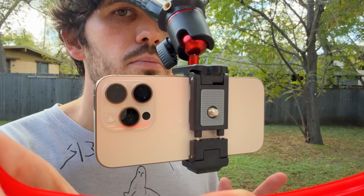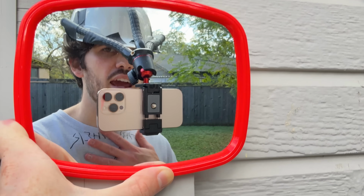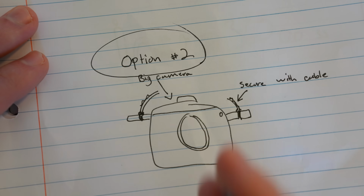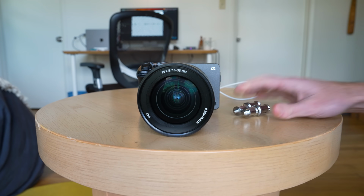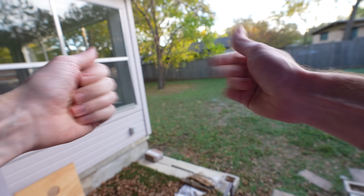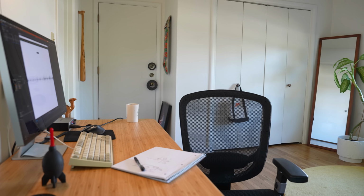There's a big problem. I can't really see anything. I think we need to find a way to mount the camera to my chest. All right, attempt number 2. This time, I'm using my big camera at chest level. This will give better picture quality and help me avoid accidentally stopping the video on my iPhone screen. The downside, well, it's really heavy, and it's gonna make doing stunts nearly impossible. At this point, I was ready to put a pause on this movie altogether, but that's when I had an idea.